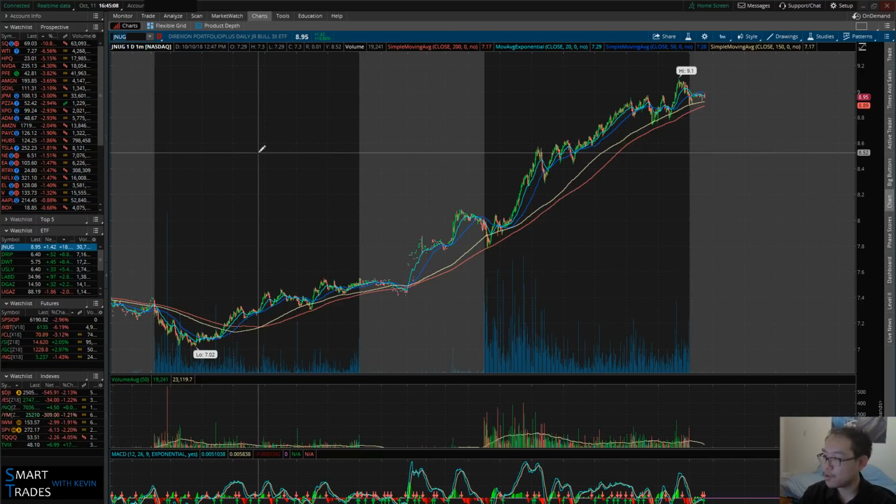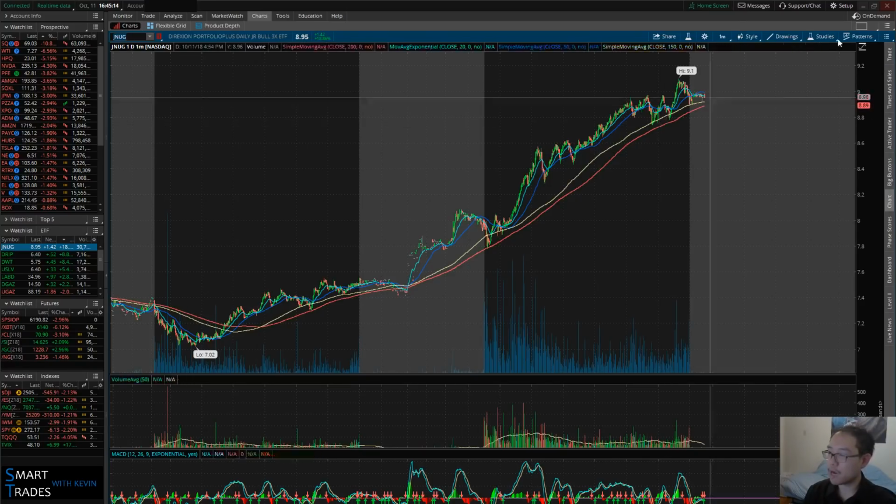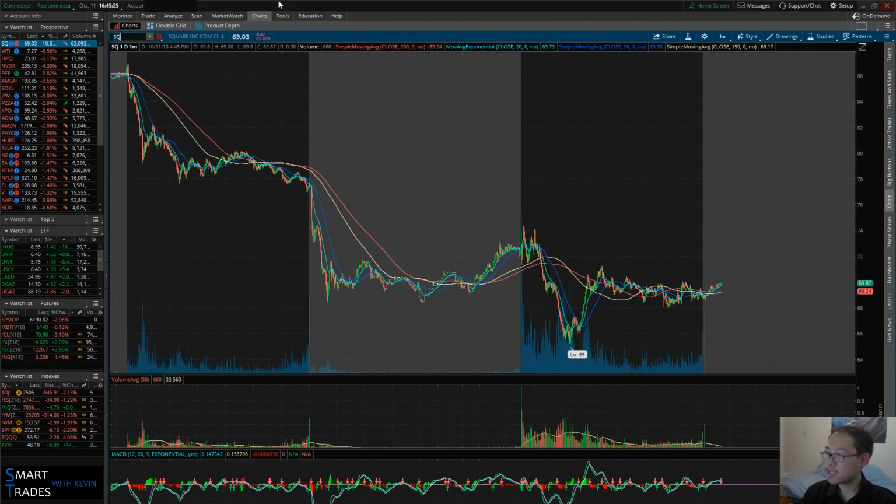All right, so let's take a look at a couple of your tickers. I think one of you guys wanted me to take a look at silver. Oh, so Ben, I tackled your gold comment, so thank you, Ben, for your comment, and hopefully that helped. Trader Princess, can you please take a look at Square? Yeah, sure. Okay, Square.